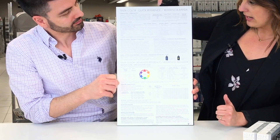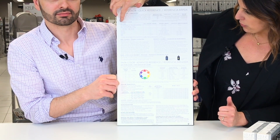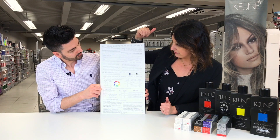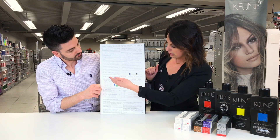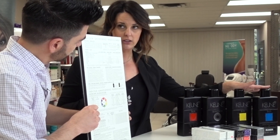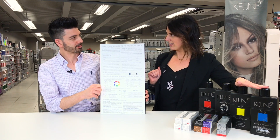Across the top, we have our gray formulations and how to mix for your percentages of grays. Underneath, we have our coloring section — using our Tinta color and developers, and what levels of lift we're getting. Then we cover first coloring applications versus regrowth, followed by our after-color shampoo and balsam. This is vital whenever we're using Tinta or Semi to finish. Balsam is conditioner — it's a fancy word.